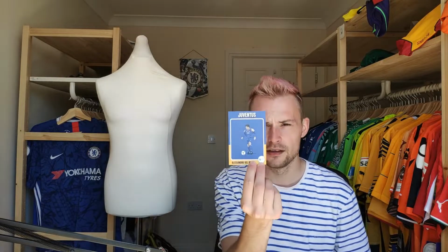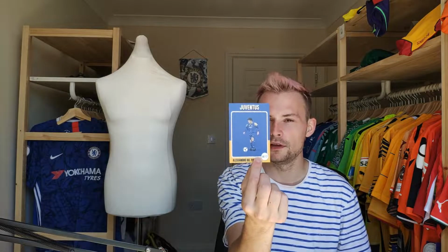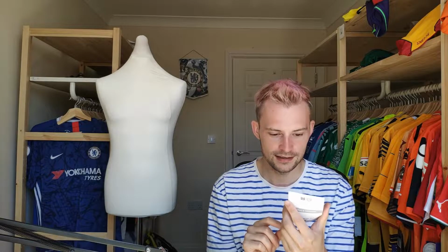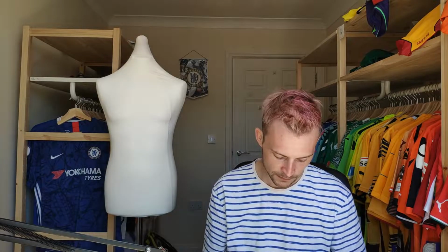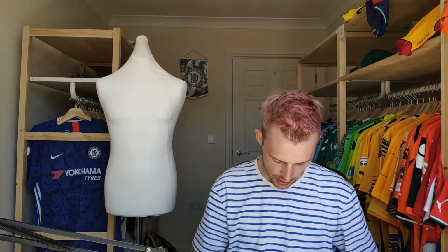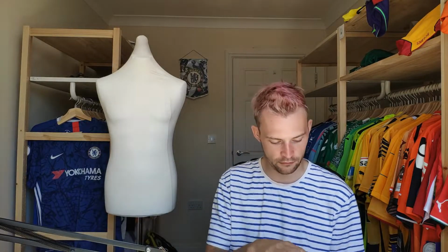It is from Classic Football Shirts, and we have Del Piero, which is kind of funny because obviously it is an Italian club, and of course he's wearing the Italian national team there. Though the club he played for were kind of a bit of a rival to the club that I have. So obviously we have the usual bump. Get rid of the package itself.